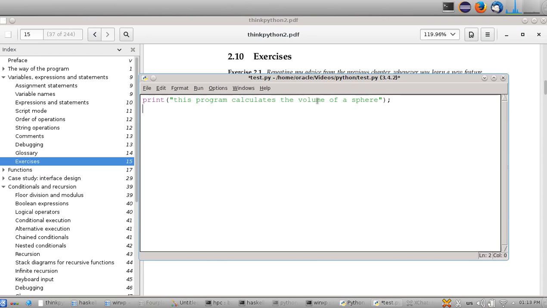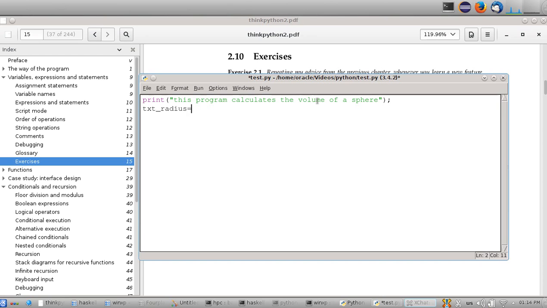Now, radius. Let's type it like this: text radius, which is the length of the radius of the sphere, the length from the center of the sphere to its periphery.